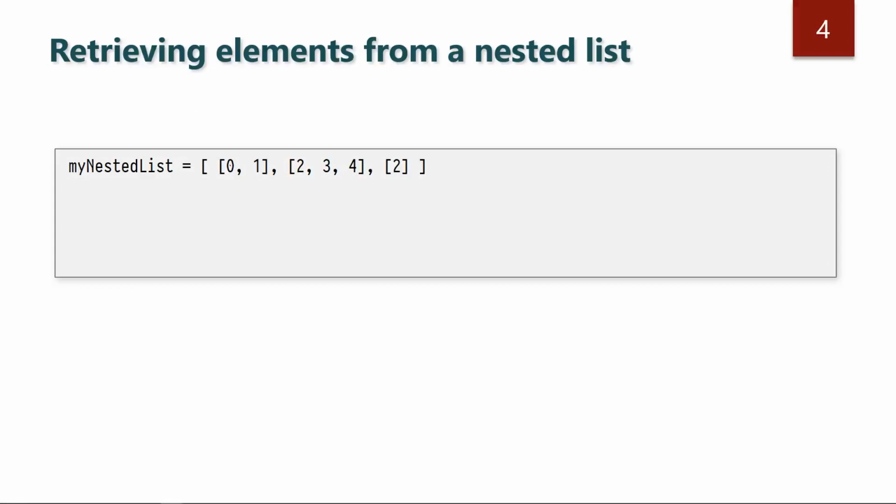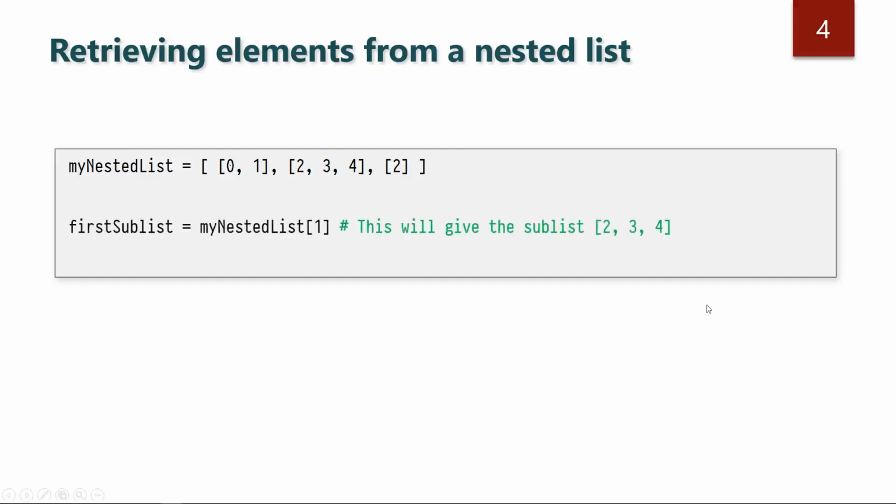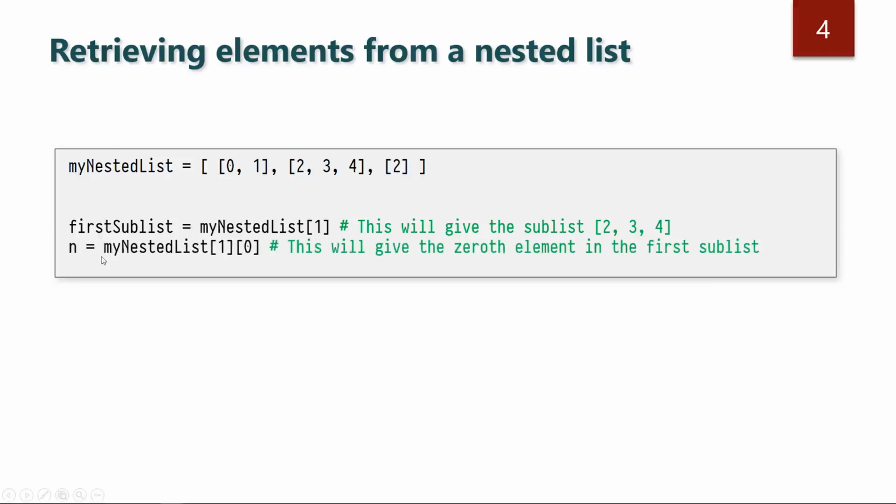So now, how do we retrieve an element in a list? You know how to retrieve a single item in a normal list, right? If we say my nested list and give it index 1, it will give us the first element. This is the 0th element, and this is the first element. So the first element is this sublist here, 2, 3, 4. And then if we do the index operator again on the sublist, we get the actual number. So my nested list with the first index gives me the first item, which is this sublist, and then I do the square bracket operator again, and this one will give me, guess what, number 2. Agree? All right.